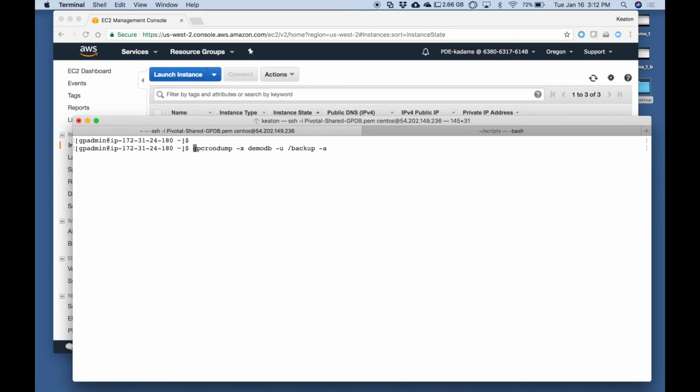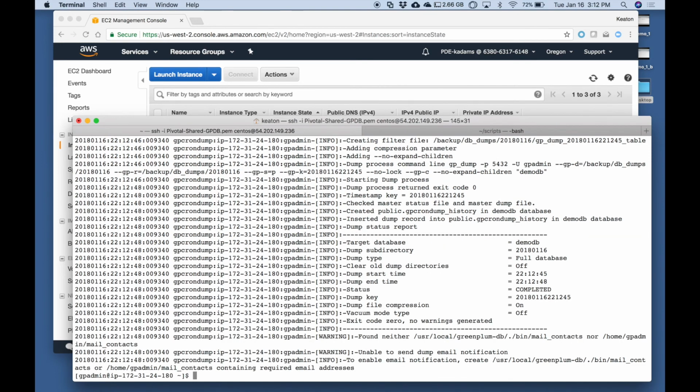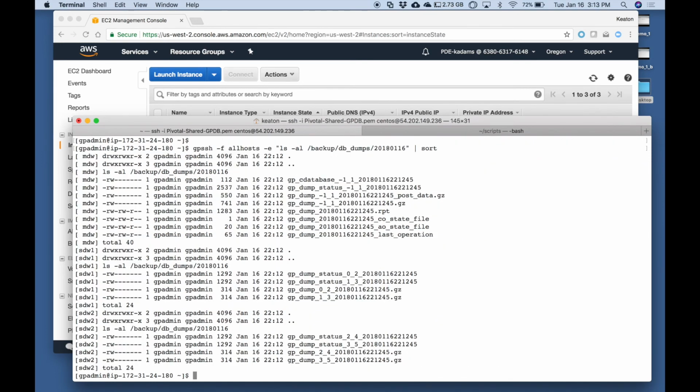With filespaces and tablespaces defined, you run gpcrondump against a logical database like you would normally. The backup file set that is created remains the same, where individual dump files are created for each database segment in the database.